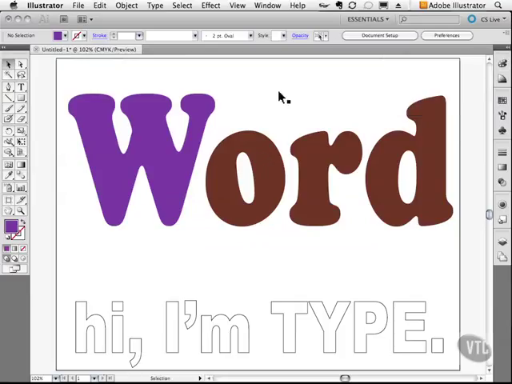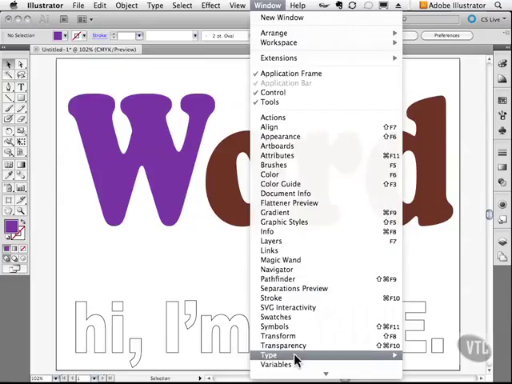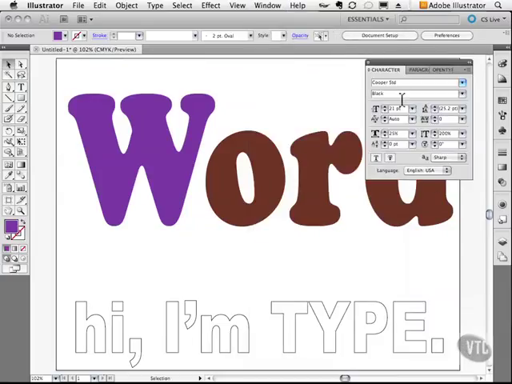Now let's talk about the character panel. I'll go to the Window menu, and I'm going to go to where it says Type, and I'll grab Character. Now this is the same thing as we saw before up here, but I like to have this panel open instead of clicking on that text all the time. So we have some other options in here. As you know by now, this is our font, and this other field here is called a style. All fonts don't have a wide variety of styles, so if you don't see more than one word in here or one sentence, don't be alarmed.